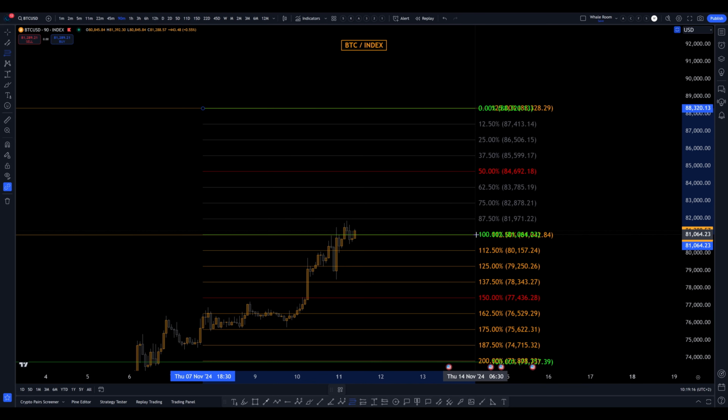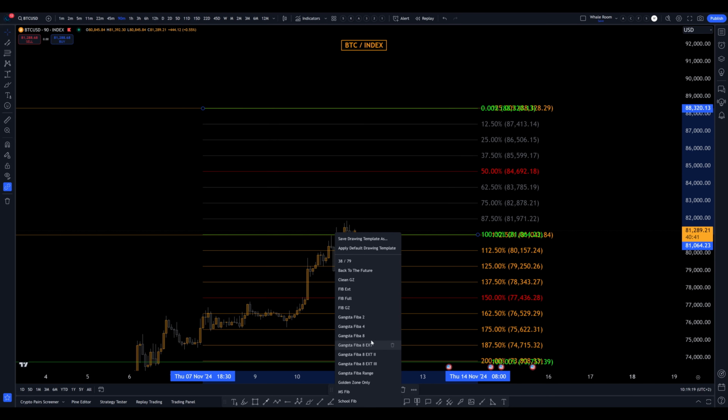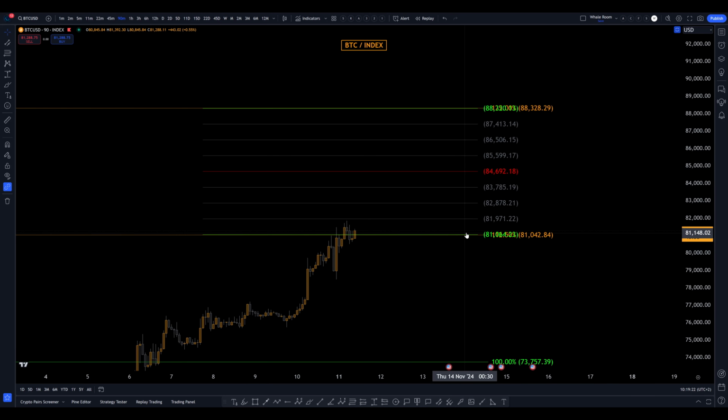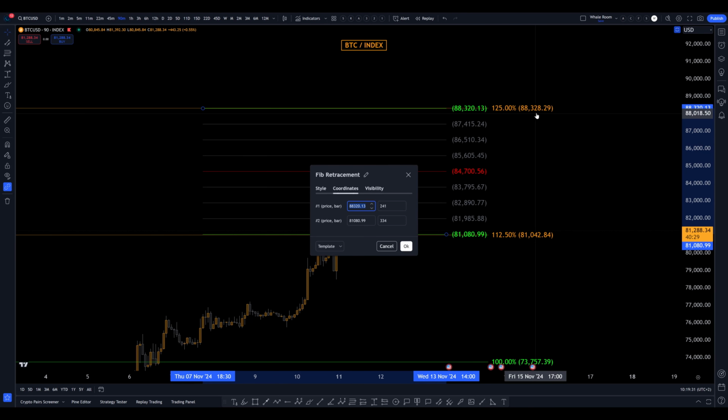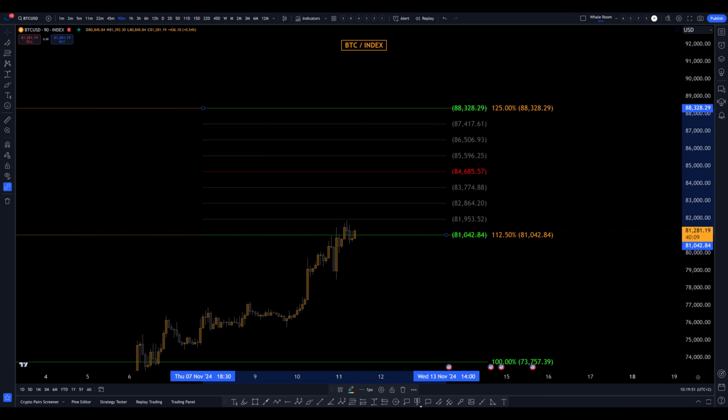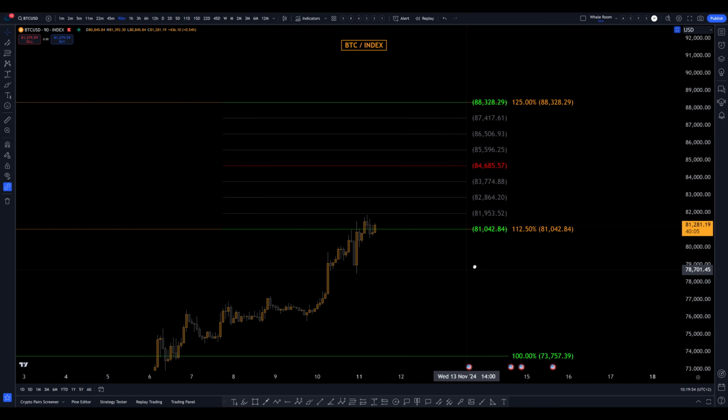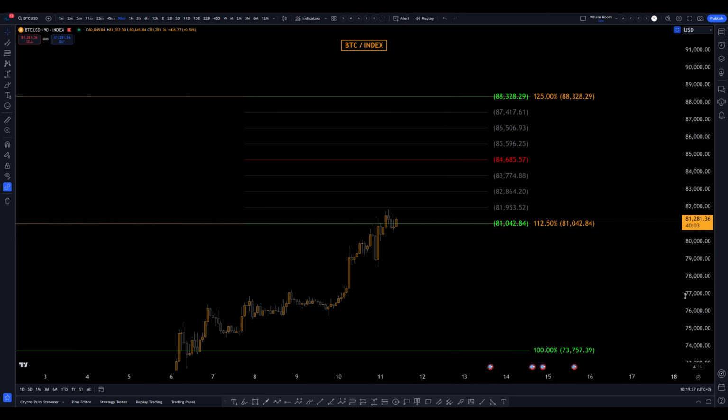So you take that, you break them down, you use the template with the 4 lines or 8 lines, whatever you like, 8 lines, trying to match the numbers. Okay, match them. How are you going to do that? Double click. What's the number up here? 88,328.29, right? And the bottom one is 81,042.84. All right, here we are. Now they perfectly match. I'm going to lock it, make sure it stays there. And now I have a new zone breakdown, okay?